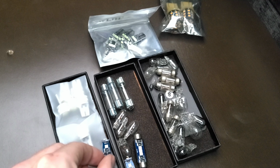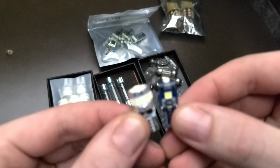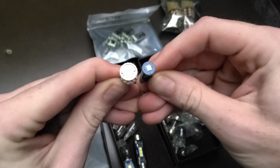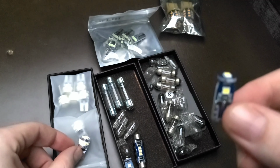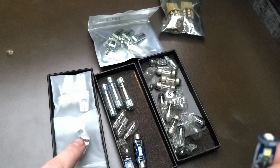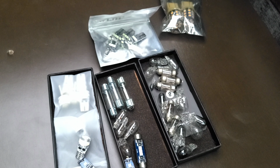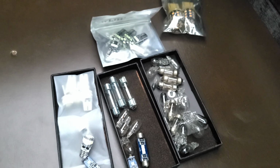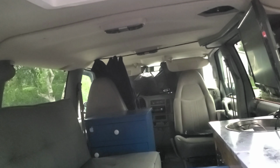Just want to show a comparison here between two replacement 194 LED bulbs. You can see the size difference there. Go for the ones on the right here, because these ones will not fit in the housings on the smaller map lights. If you are using this video to replace the dome lights in your Astro or Safari.